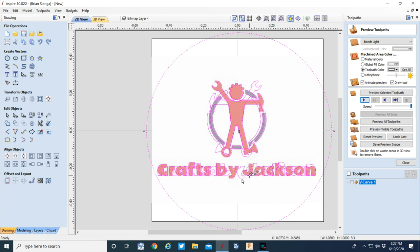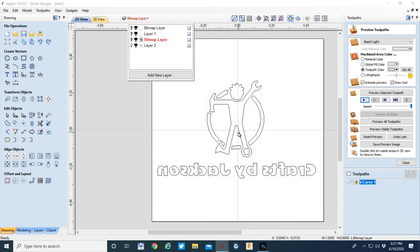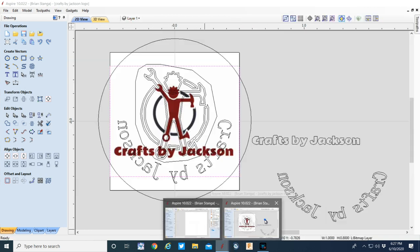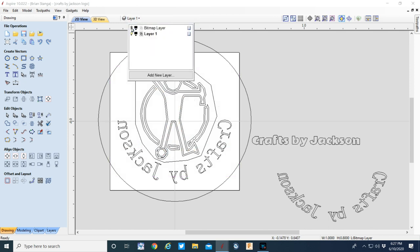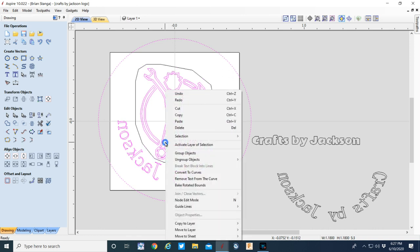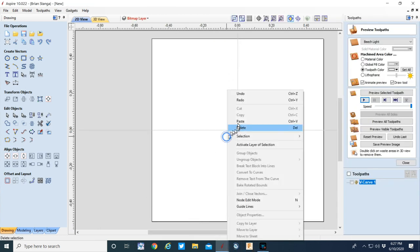And I've already done that work, so I think I'm just going to delete this and grab the vectors that I've already worked on. Let's do that. I think that would be better than trying to redraw this. So yeah, let's get rid of this. And we'll just go grab it from the other copy that I've got here where I've done all the work. All right, there's our vectors. We'll grab them all except that one right there. I really don't need that one. We'll just copy and paste it to our new file here.